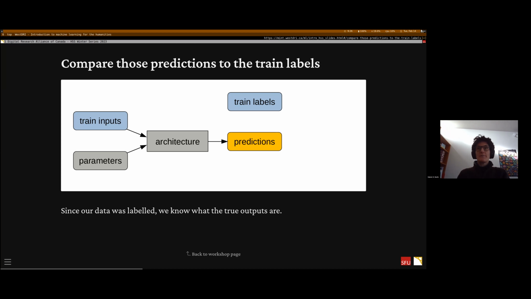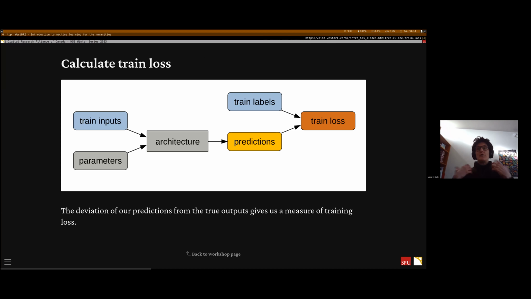Was it not correct? And with that, you get some value that's called the train loss. There are various ways to calculate the train loss, various techniques, but it doesn't matter how it's calculated. The idea is that the train loss is some value of accuracy, like how good were those predictions. And the lower the train loss value, the better your model is. So you have some train loss. At first, it's going to be very bad because your model is quite naive.